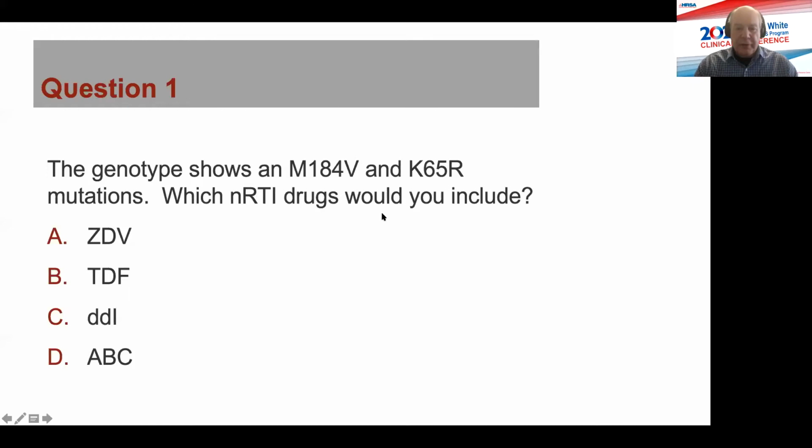Okay, looks like a lot of you are still with me and awake. That's good. I see a lot of answers. I'm going to end the poll and share the results. I'm afraid here again, we got mostly the wrong answer. The correct answer here is zidovudine. K65R is the Achilles heel of tenofovir, and it doesn't work very well when there's a K65R present.